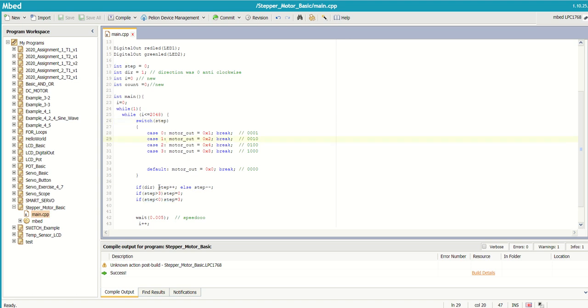So we could either go in the forward direction, or if we wanted to go in the reverse direction, we could decrement it down. So again, we could start at 3 and work our way down, and we would turn the motor in the reverse direction. Again, once we trigger it in the scenario, this pin is on, then this pin is on, then this pin is on, then this pin is on.